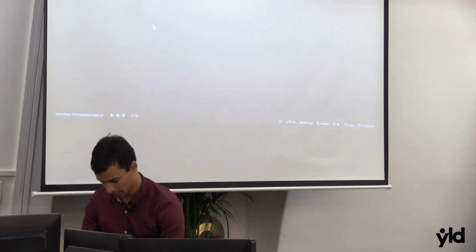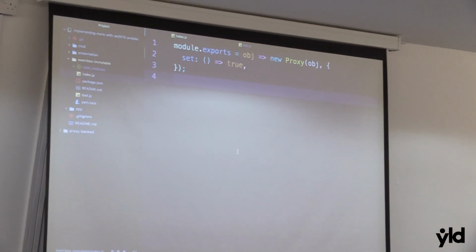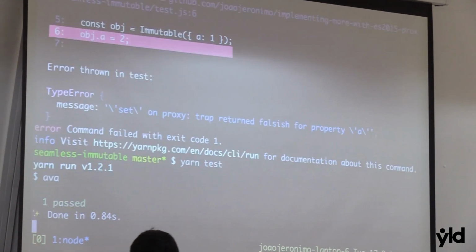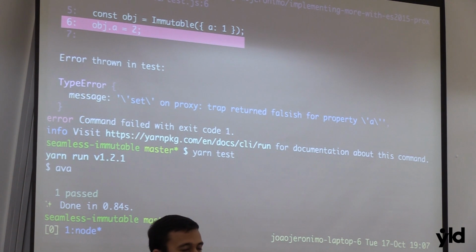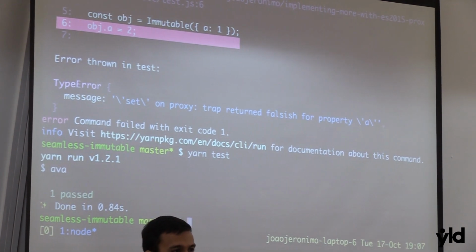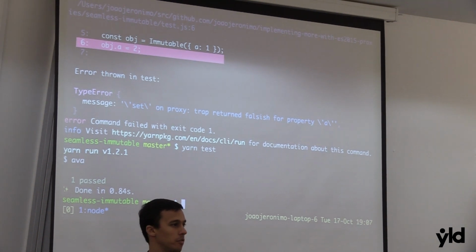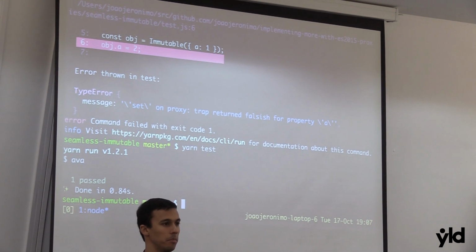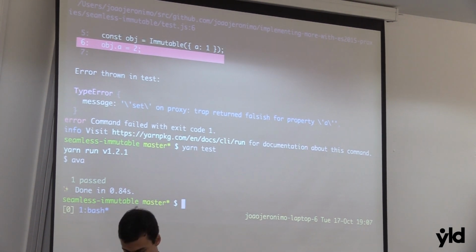So let's go back. Okay. Function that returns true and does nothing else. And that's okay. That's all we needed. Of course, you can extend this. I don't think this will do a deep immutable. Of course, you could do more stuff here with Lodash and things to make it truly deeply immutable, like the regular immutable library.